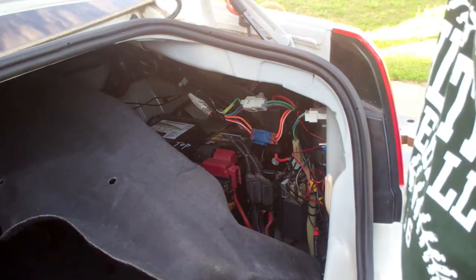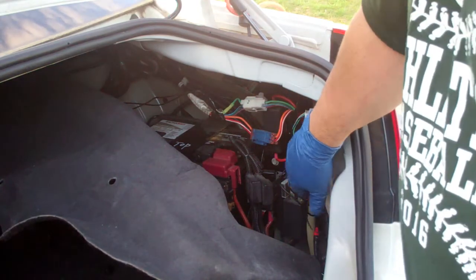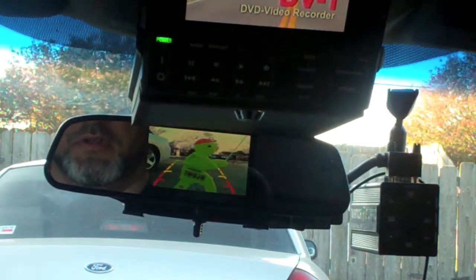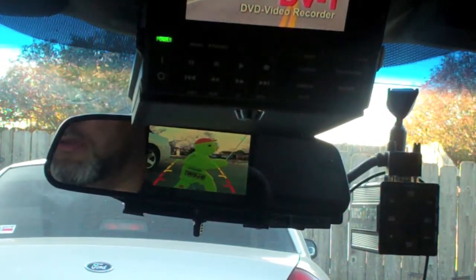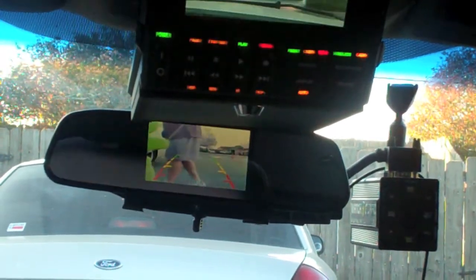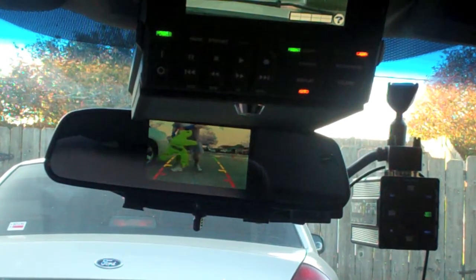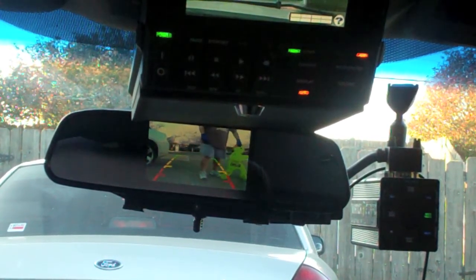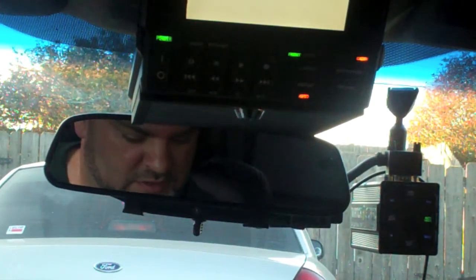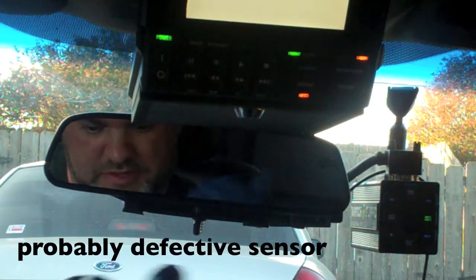So the backside wiring is basically done. Put all this trim back together, clean these up a little bit more. So it appears that the camera's working. It appears that we got a false sensor on that side.